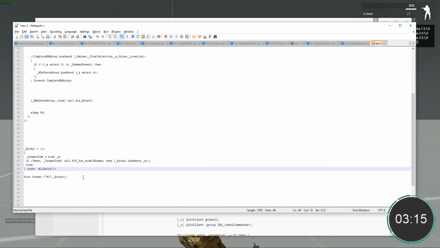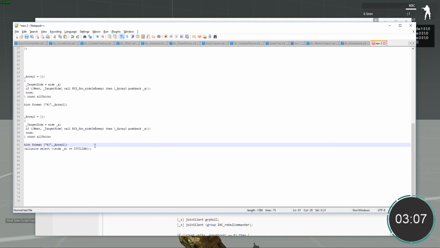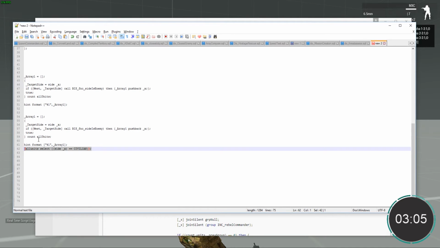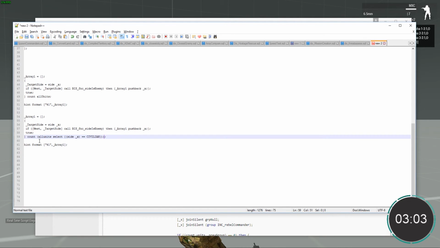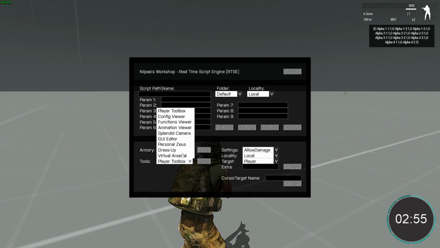So if we just keep the old way of doing it, and we do this, let's compare the speed now. We're going to add a bunch more units in a more realistic manner, and we're going to run both here. So actually we'll just enable Zeus here.